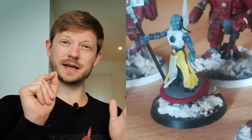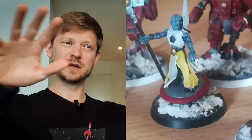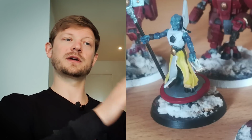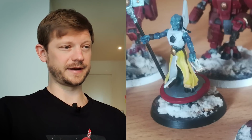I would maybe work my way up from a tiny bit of red mixed in with whatever that yellow is as your first layer, and then work your way up to a proper yellow, with just a tiny bit of the red. What that will do is make that red, which is pervasive throughout your entire army, whether it's the darker red or the lighter red, present from the first point, and then you work your way up. It'll just help tie everything together, because at the moment that stands out like a sore thumb. The green is awesome, massive fan of that.